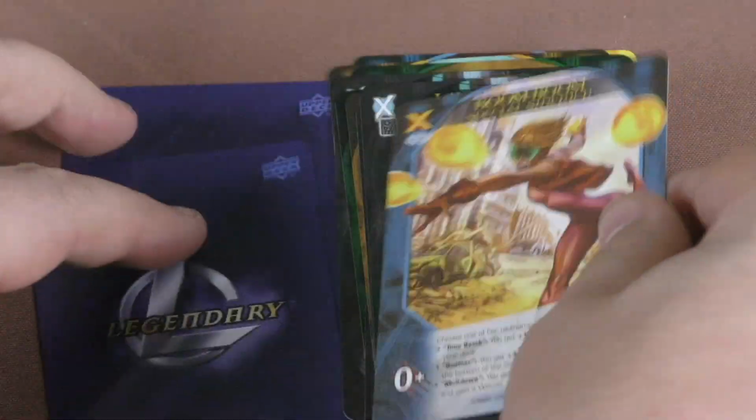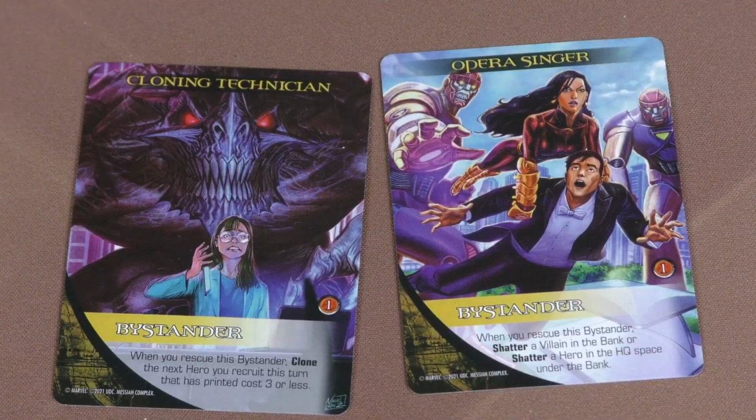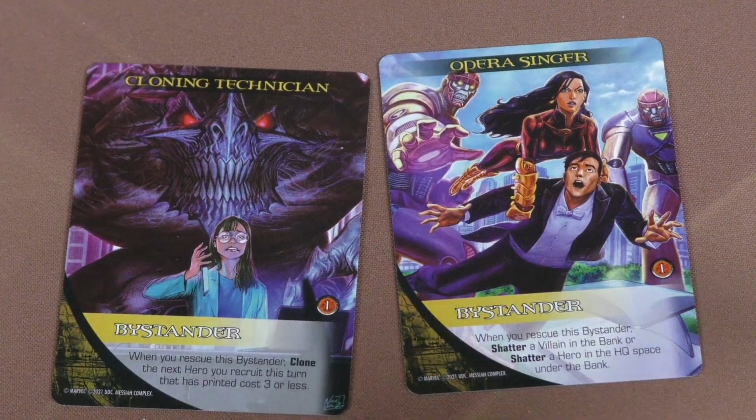And for me, you just want to mix this with all the other sidekicks that you have, just for a bigger, more versatile deck. This is fun. I'll always play with sidekicks. There's also a couple special bystanders that come with here, and you just stick these in your deck, and when you rescue them, you get something.